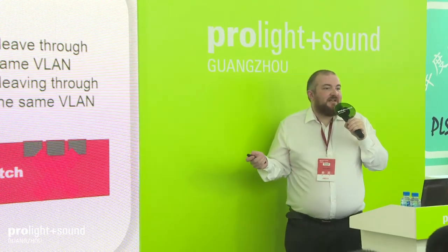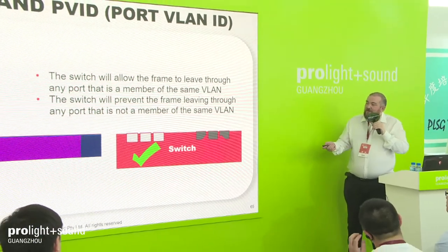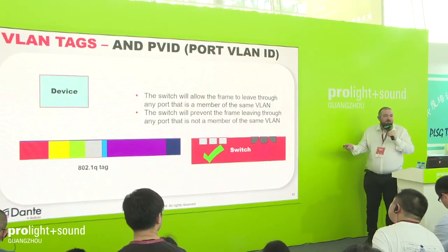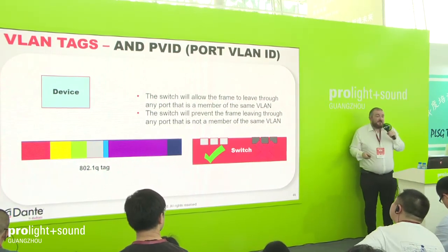What that tag means is that the frame itself may only leave through ports which have the same tag. So because these ports have a different tag to the one that was applied, it will not be allowed to leave the switch through those ports. It can only leave through these ones. That's because we've broken our database up inside the switch.